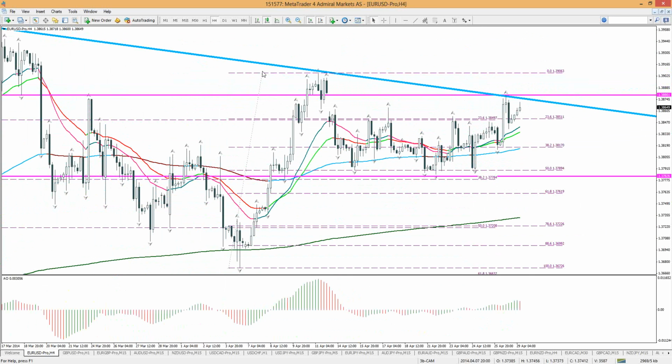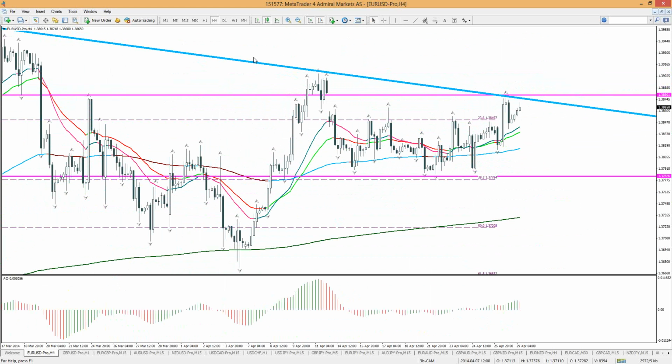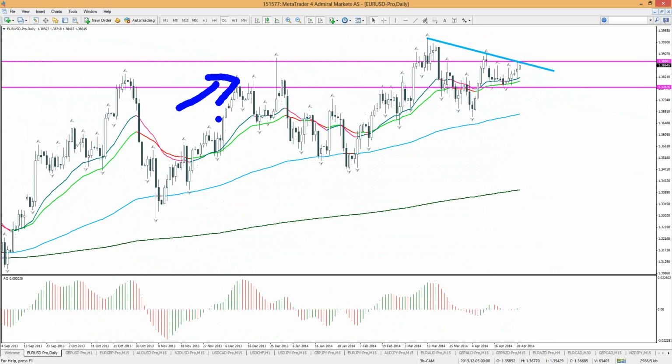Let's see. This is the 4-hour view, and this is yesterday's upside plus retracement, and now getting some follow through. Personally, although I'm, as I said, bullish, this is very choppy, and it wouldn't necessarily mean it's good to go long now. Just because we're in an uptrend doesn't mean that you should be going long at any point.